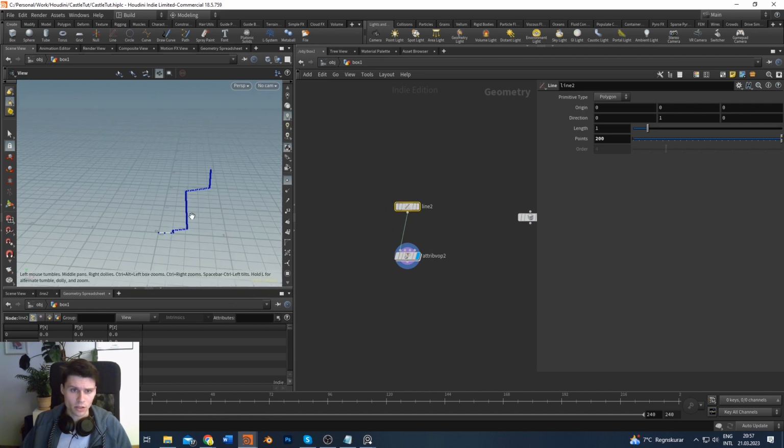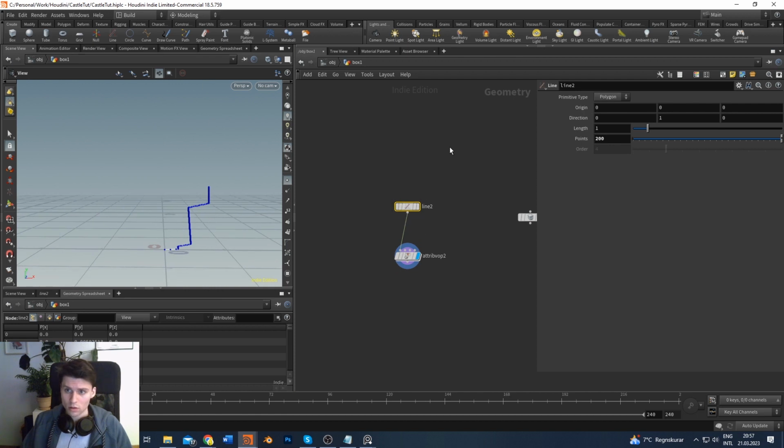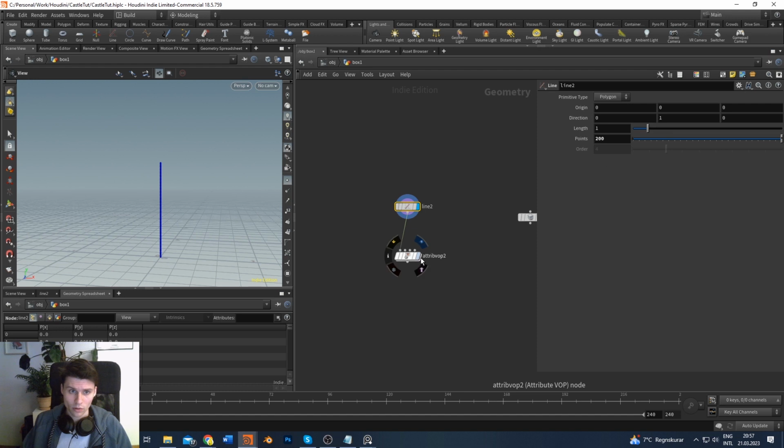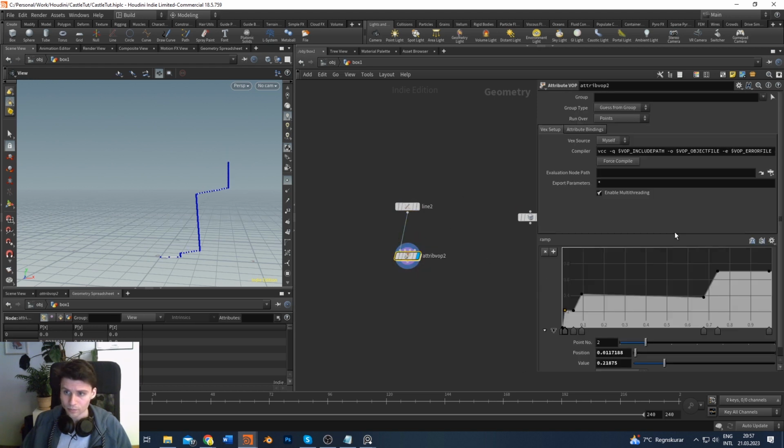So of course we want to be able to change the height of our wall, right? Now we could go back, so we could control it here in our line with the length parameter. If I visualize it here, you can see though. Oh wait, you can't see it. Let me do something.